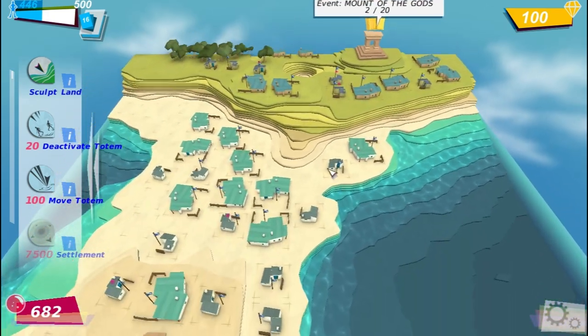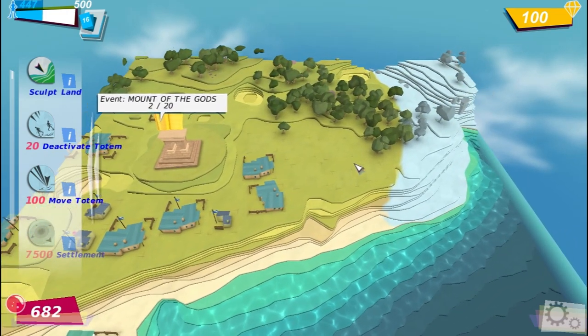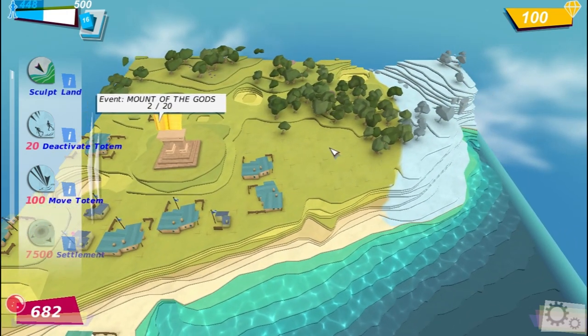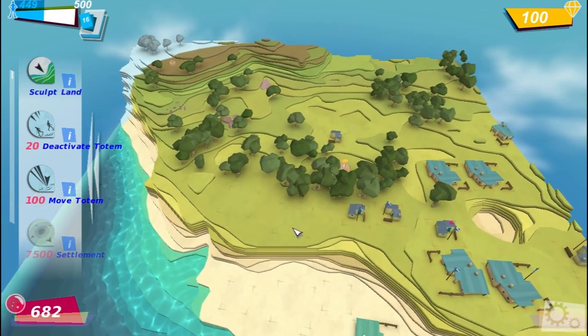Now, what I ended up doing was I was filling this in, and I thought, you know, this is kind of close enough to shore here, so I cleared out some trees, leaving some others, and put some plots here, and you can see I've got some more along here.